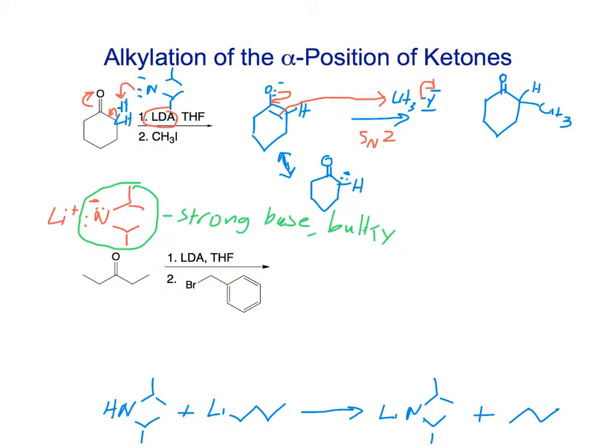It is true that it can be a little tricky on the stoichiometry: the amount of base to the ketone to form the enolate, and how much of the electrophile you add. It can even matter which order you add things. Am I going to form the enolate and add the methyl iodide to that, or am I going to have a solution of methyl iodide and add the ketone to that? So sometimes the order or direction of addition is important, and you have to play around with those things sometimes, okay? So we should be able to add one of these onto one of those carbons.